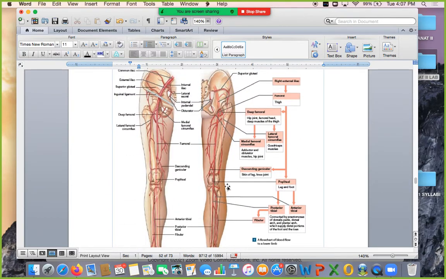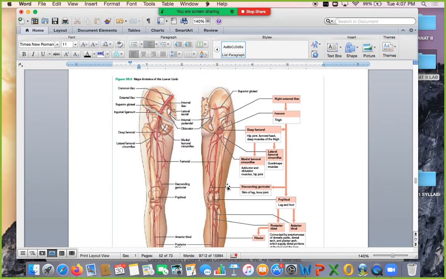This shows the lower limbs. So we're heading down. We've split through the iliacs. Now we've gotten to the common iliac, which is going to split into the internal and the external iliacs. From there, we're going to head into the femorals. The femoral has an internal, a deep femoral, and an external, just the regular femoral. The deep femoral services the thigh and actually splits even further into the lateral femoral circumflex and the medial femoral circumflex. And then the femoral itself runs down.